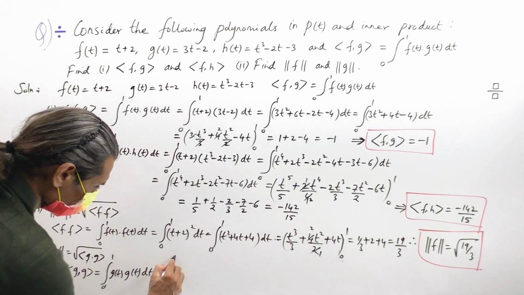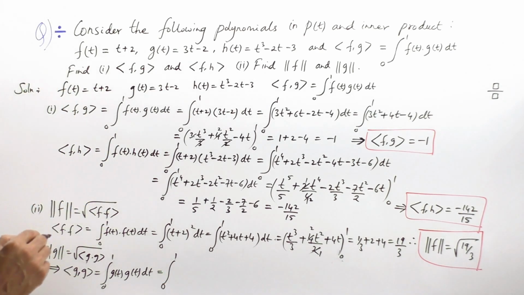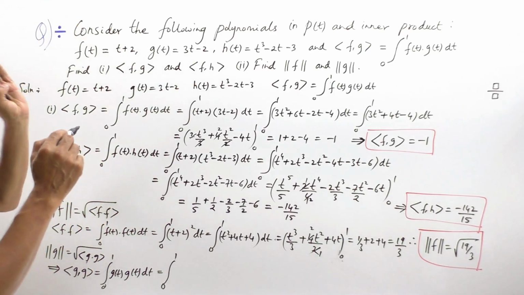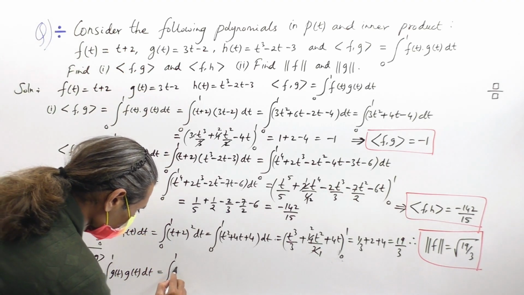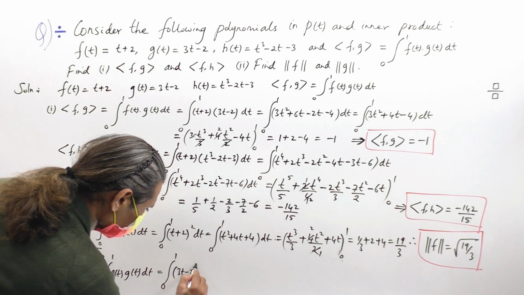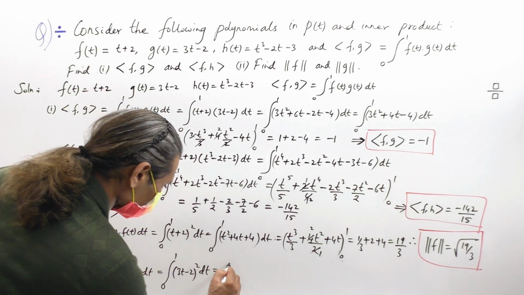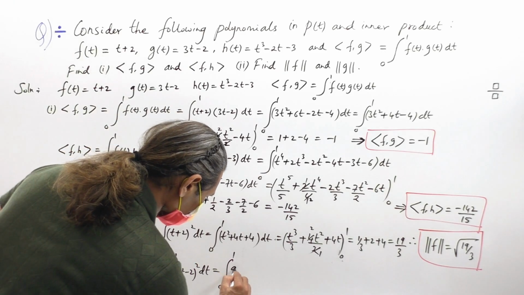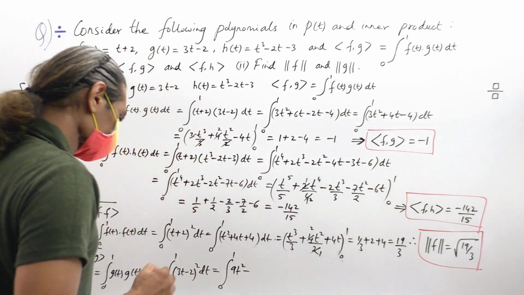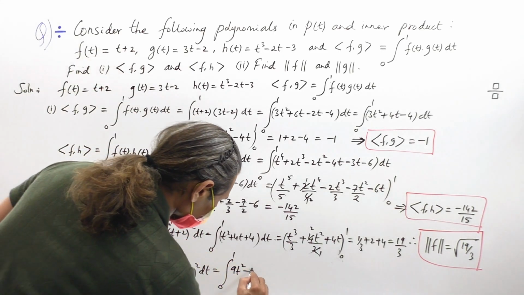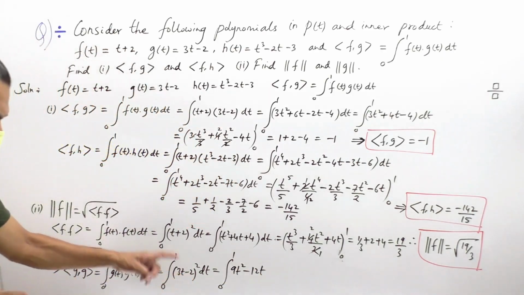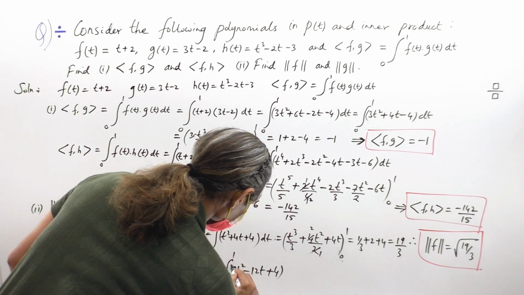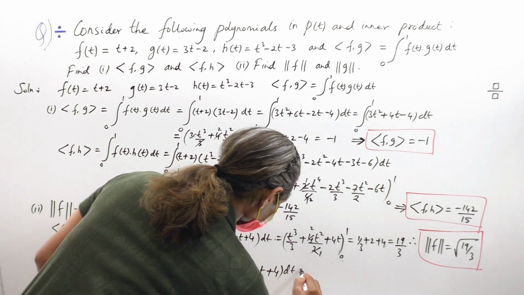So it will be again 0 to 1. So you can write what's g of t? It's 3t minus 2. So 3t minus 2 into 3t minus 2 will be directly 3t minus 2 the whole square dt, and that will be equal to again 0 to 1. So what is a minus b the whole square? It is a square minus 2ab plus b square. Am I right? So a square is 9t square, minus 2ab is 12t, plus 4, dt, and that will be again now.